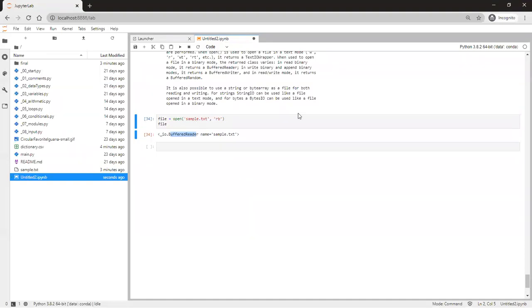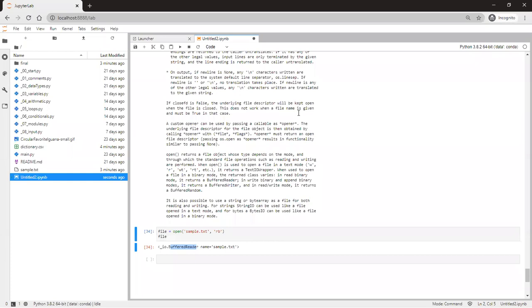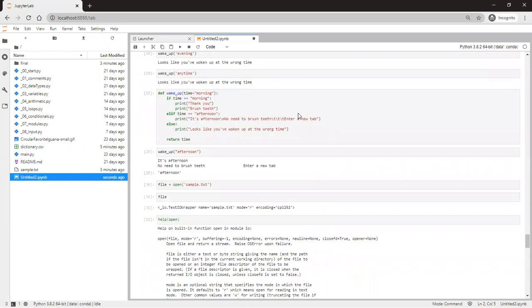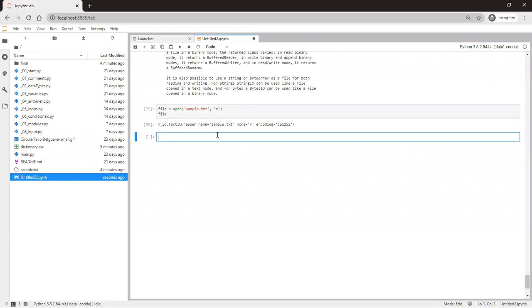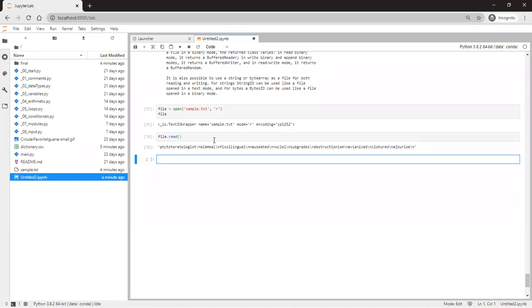All right, moving on. Where are we? We are trying to read the content of a file. Now we know, let's go back and do this. Let's read this in text, the default. Okay. So if we want to actually read the contents of a file, right? We use the read method, which gives us a string.